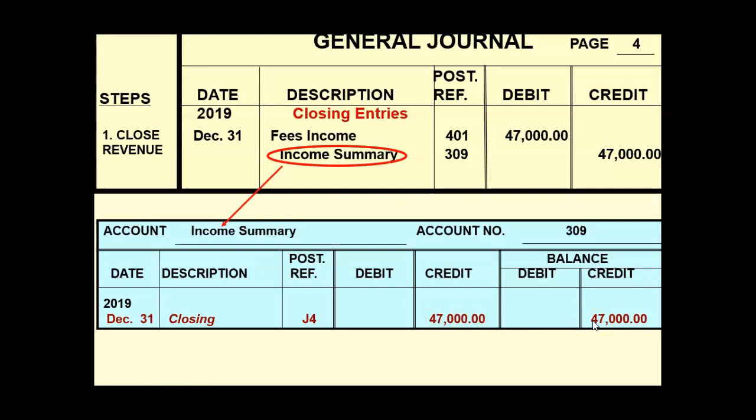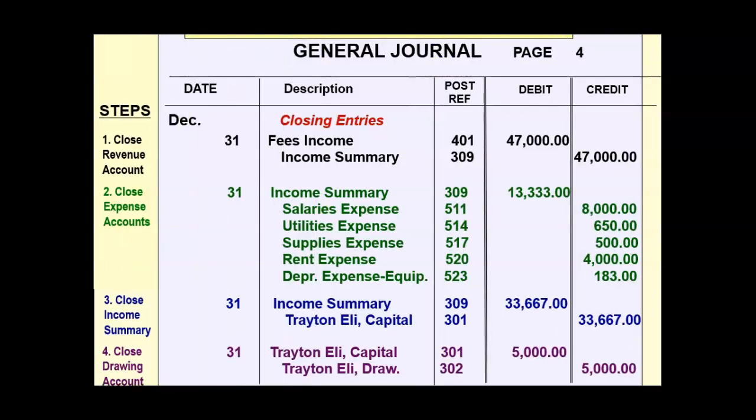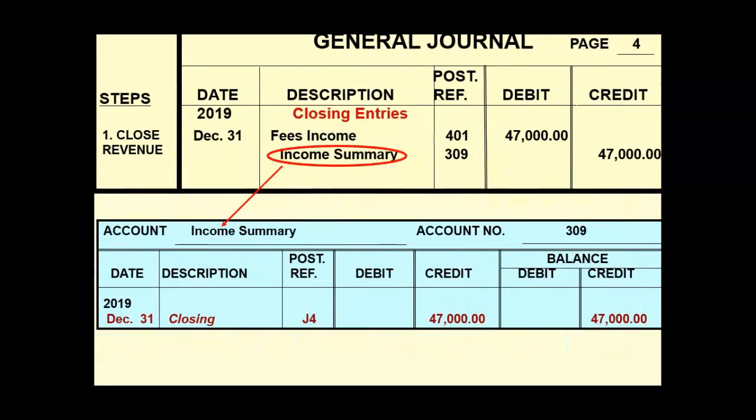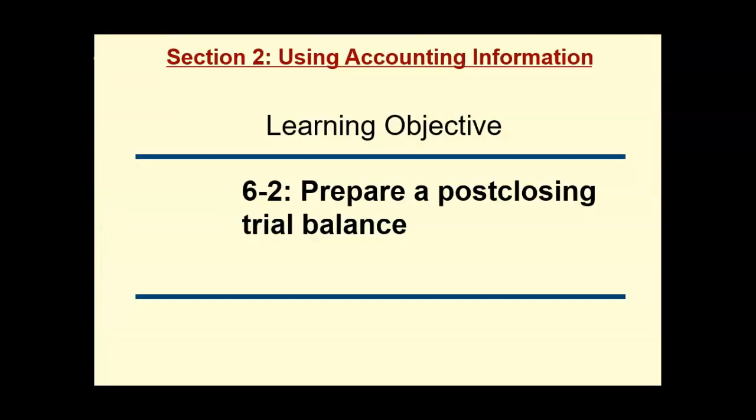Recall from the journal entry, I'll go back for a second. That was just this one transaction. You also post this transaction here and this one as well into the income summary ledger account. And once you posted all of those transactions, they're not on my slideshow, but once they're all posted, you would be showing a zero balance in your income summary ledger account.